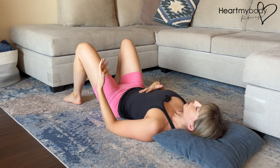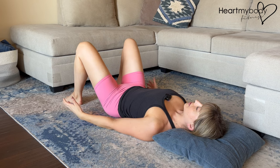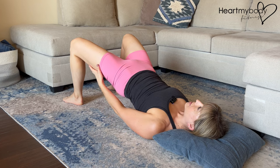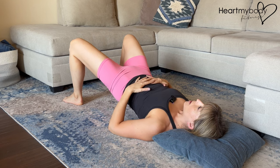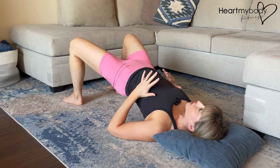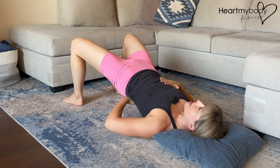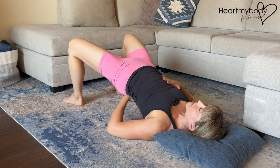From here, we'll go into a glute bridge. The glute bridge is essentially where we're driving our feet down into the surface as we scoop our hips up off the floor, squeezing through our glutes and our hamstrings. We want to lift our hips up as high as possible, but with our spine in a neutral position — so we're not arching our back and we're not allowing our rib cage to flare. As you scoop your hips up, keep your ribs pressed down gently and your lower back in its neutral position. That natural curvature in your lower back can be there, but we're not going into an excessive arch.